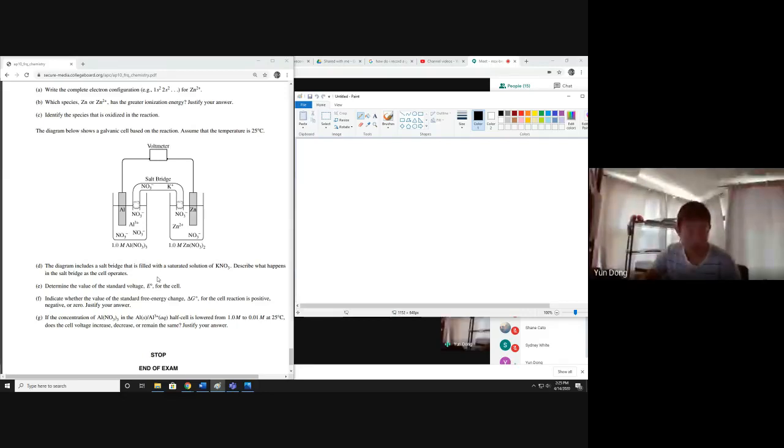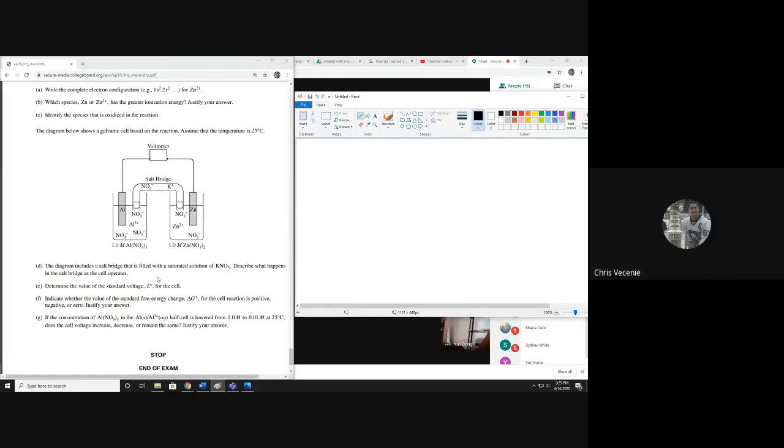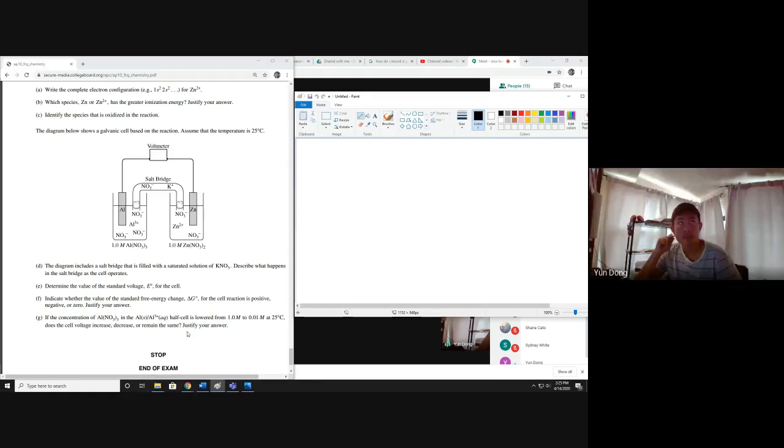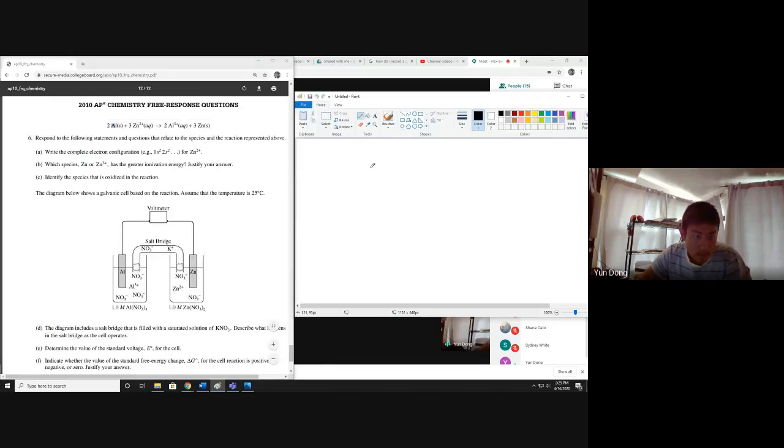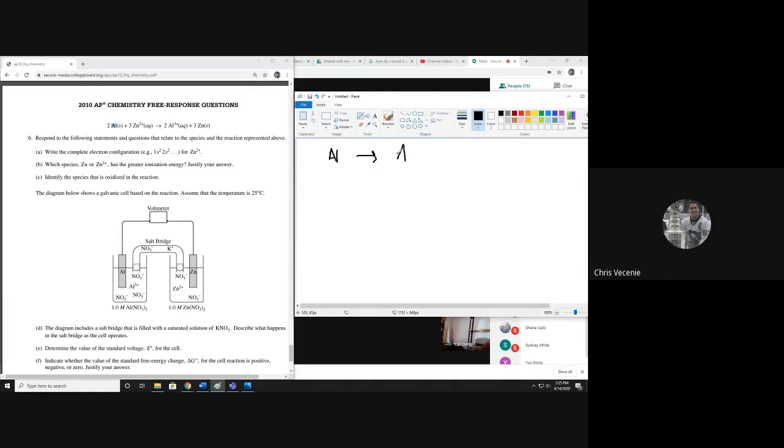Oh, is it using an equation to? They didn't give us the voltage, so we need to find something. Use a different equation. Exactly. So they're going to give us Al going to Al plus 3 electrons, right? And if you have an equation like we do up here, you're forced to use it the way it's written, right?